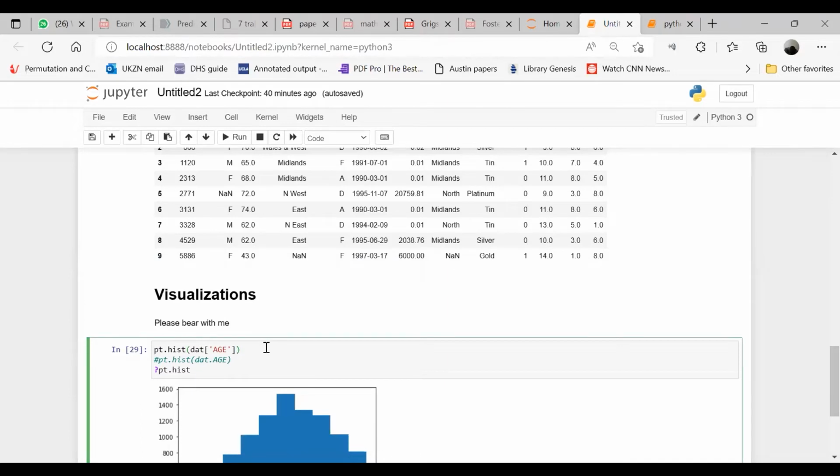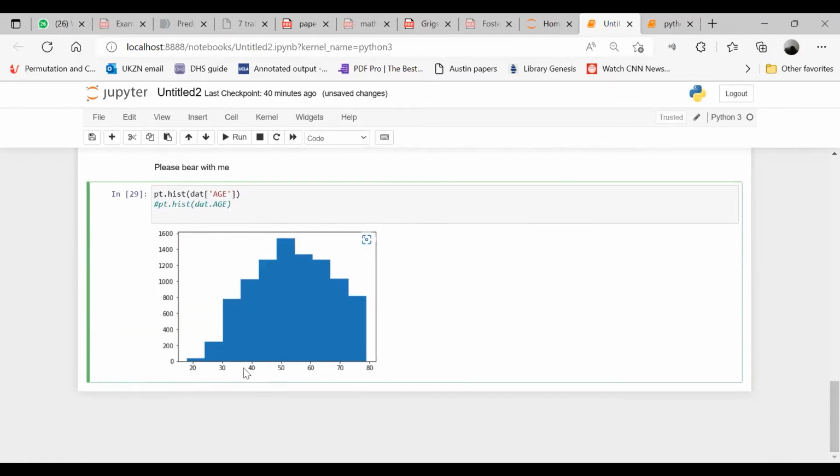But let's say I want to include the labels. Of course, there's no label here by default. So let's say I want to include an x-axis label for the age. I'll just say .xlabel. I then have to tell it what I want to call it. So if I say age of customers, that's what I want it to display.